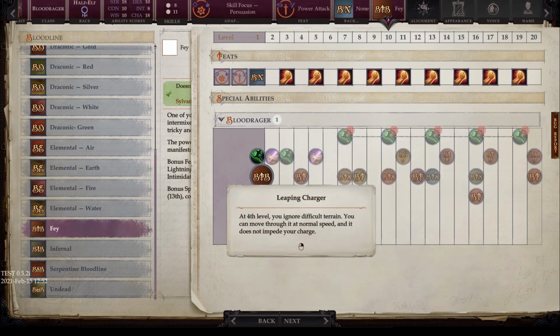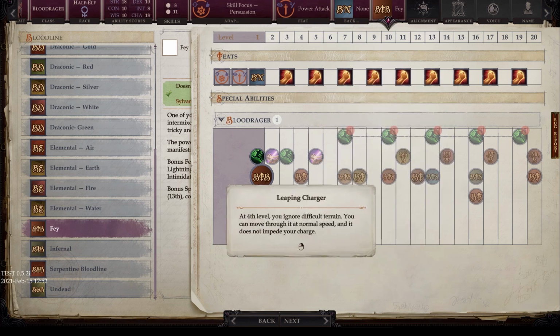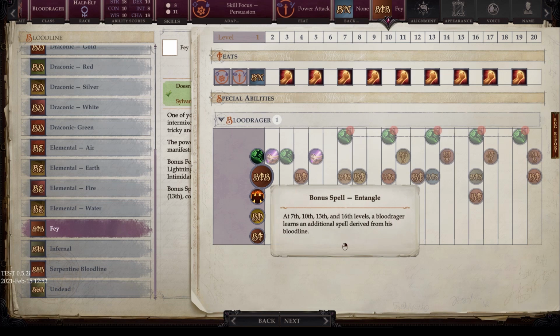Then we get Leaping Charger at level 4. At 4th level, you ignore difficult terrain. You can move through it at normal speed, and it does not impede your charge. That's pretty big, because there's nothing more annoying than getting that little X on your character when you're trying to charge, because somewhere there's like 1 foot of difficult terrain in the way. You get Entangle at level 7.